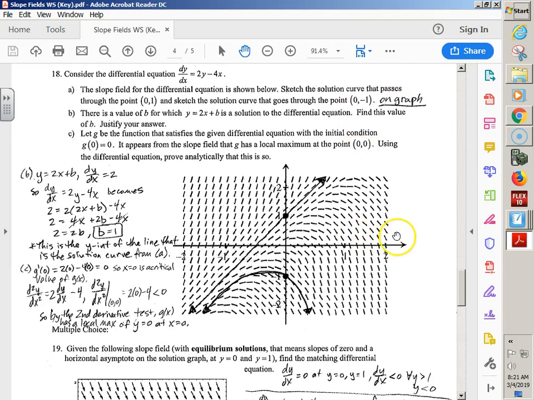Okay, number 18, following the flow. Shoop, shoop. This one was a little awkward, but if you had that point and you've noticed the slopes, it didn't really give any room for moving elsewhere. If it was up here, it would have swooped up. If it was over here, they all would have swooped down. This one was kind of just a slanted line. That might have been a little awkward for you guys.